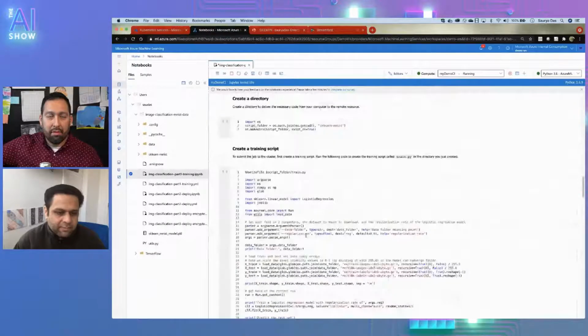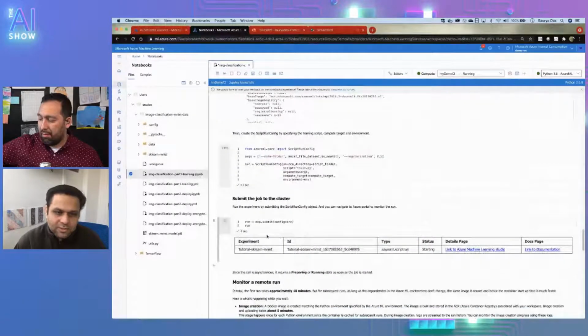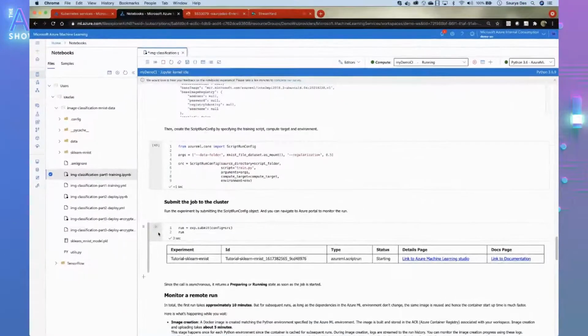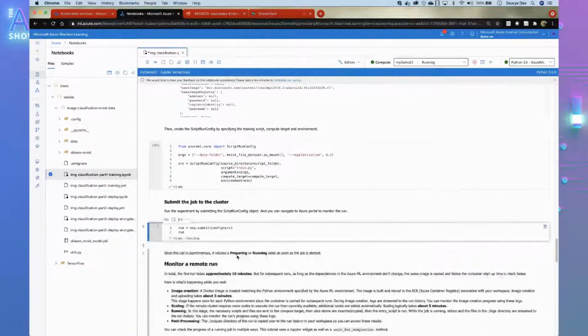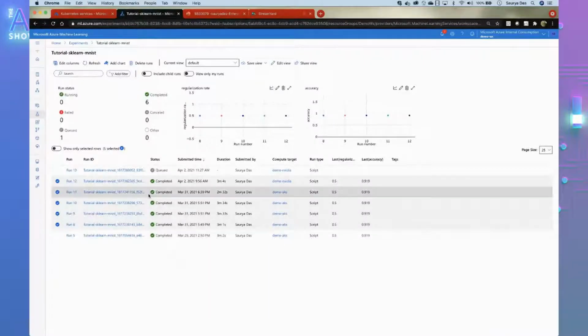Nothing changes. And I will just submit a sample job and show you how it works. So this is the last step of submitting a job. After you set a compute target, I will run it. And then I will go to the experiments tab. This is the entire experiment, the image classification experiment. I will show you that these are all the jobs that have run on this cluster. This is the one that I just submitted, and it has been queued. It will run. And so, yeah, you click on any experiment you want.